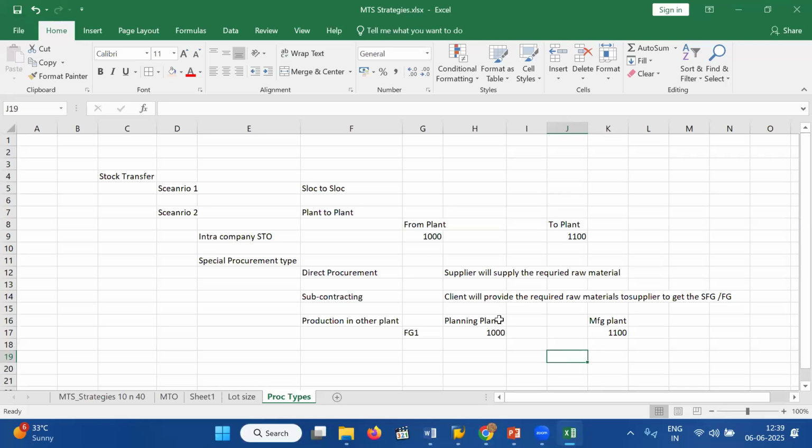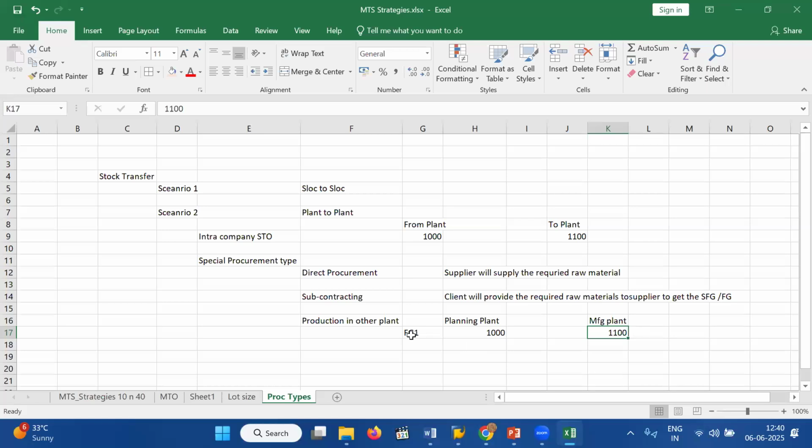Let us assume this is in one location, or maybe in the same location also. Maybe different, depending on the situation. So let us assume my planning plant is 1000. In plant 1000, I'm planning for this material FG1. But my manufacturing activities will be happening in the other plant. I'm using this plant only for planning purposes. I'm not doing any manufacturing activities. I'm doing manufacturing at the other plant level.